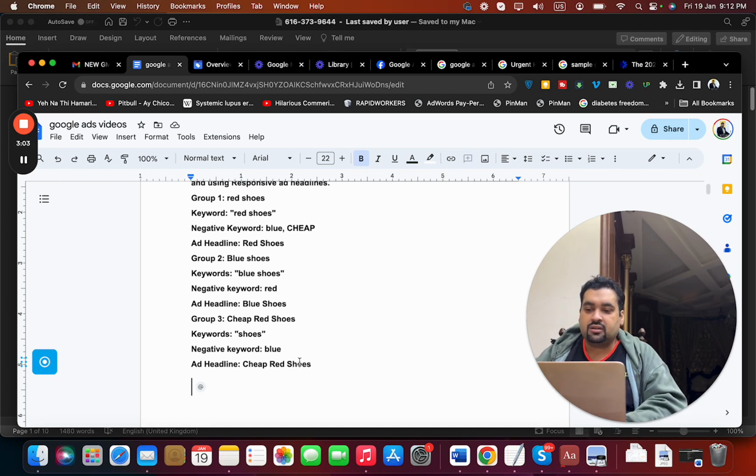I do not think this is the right keyword intent. Rather, if you're looking for that, you can have an exact match of cheap red shoes. Still, if you are concerned regarding negative keywords, then you can add other colors as negative keywords. In blue shoes as well, although it's not required, rather than adding simple colors, I think all colors except blue should be added as negatives, and in red, every color except red should be added as a negative. You can add cheap as well as per your convenience.